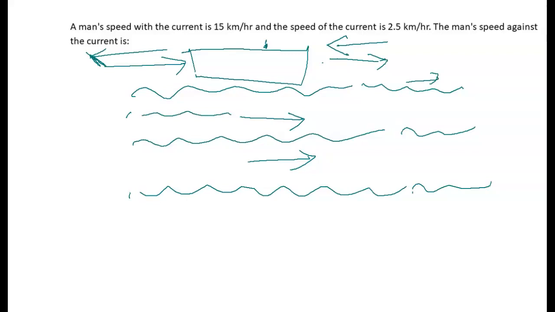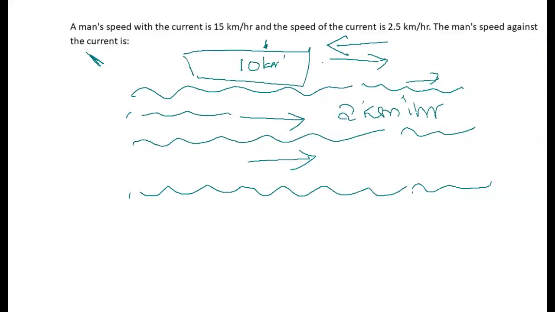Instead, if we have a small change now, if you have a real boat, and the speed of the boat is 10 kilometers per hour, and the water speed is 2 kilometers per hour. If the boat is in still water, without the support of the water, on its own, this boat can go at 10 kilometers per hour. The water speed is 2 kilometers per hour. Then the boat will start going in the direction of the flow.